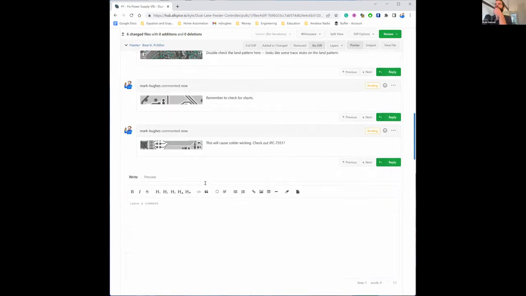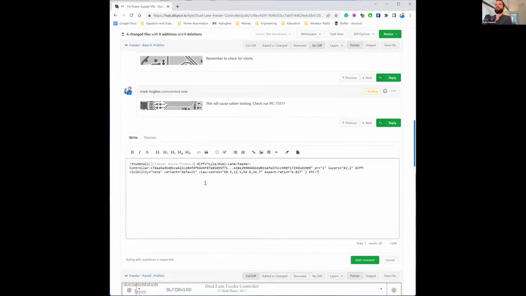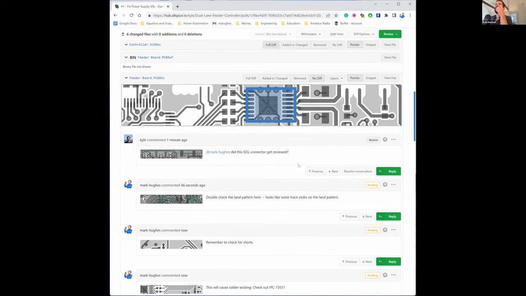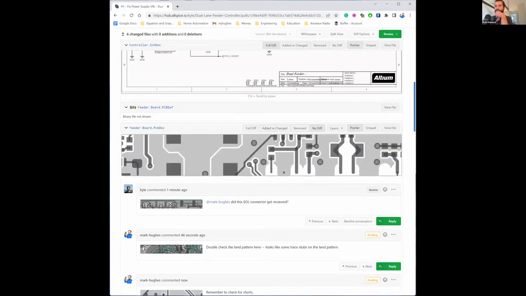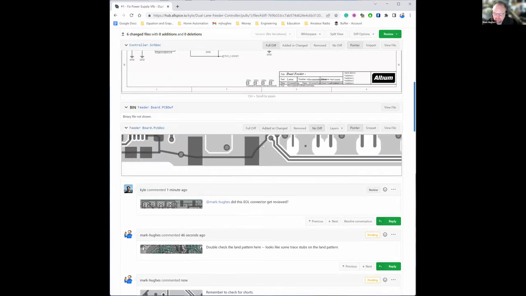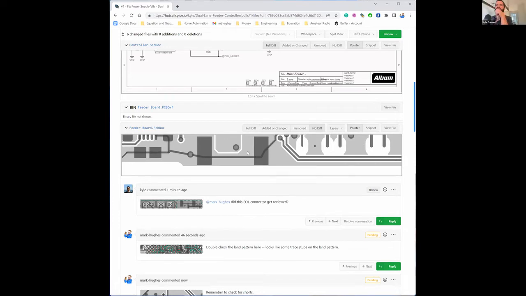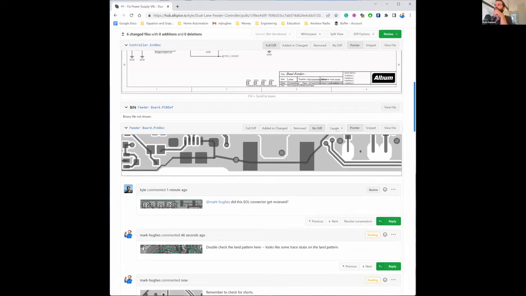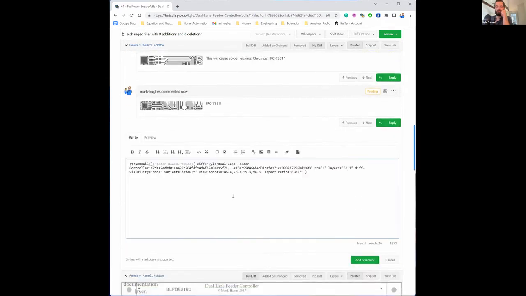And as you were scrolling through, Mark, I'm going to try to find it again. There's a couple areas it looks like, maybe this was a config setting that they had where almost all of these traces here are 45-degree angles. Right. I guess this is something I've wondered a lot as a designer as well. It looks like some of them are not. Like what you're looking at right there is not quite a 45-degree angle. It appears as if maybe the setting got changed or something like that. Is that a problem at all for manufacturers, or you tend not to care? Is that just a stylistic thing?